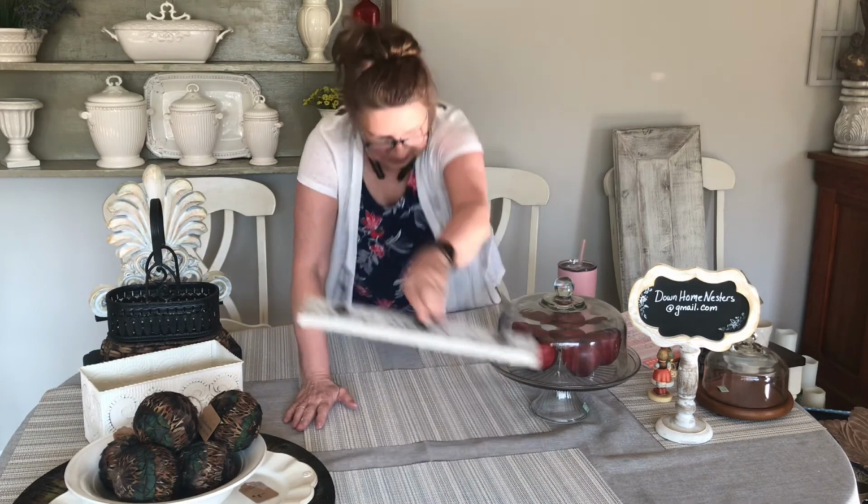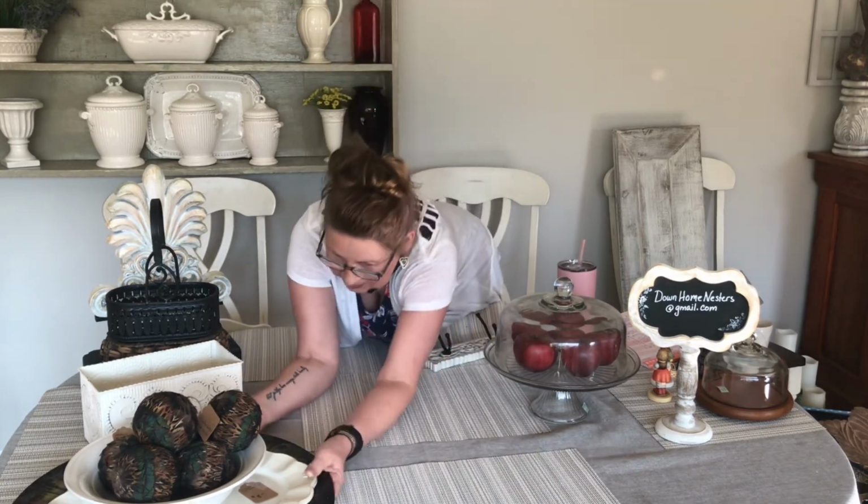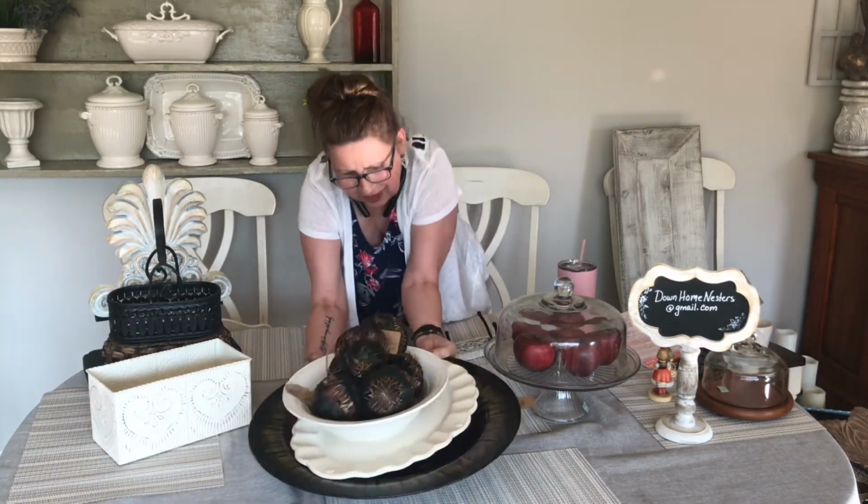All right, so we have this hanger, and then these. Oh, I wish I had a helper here.